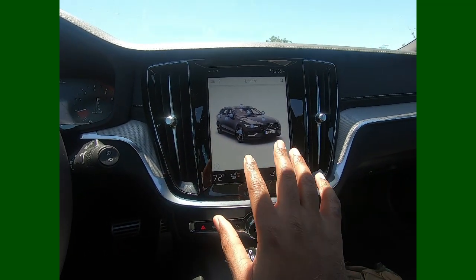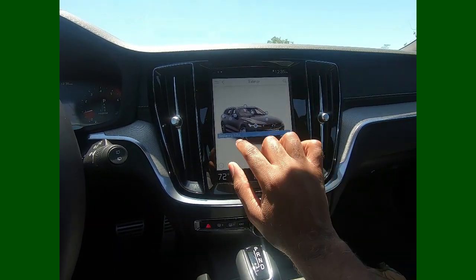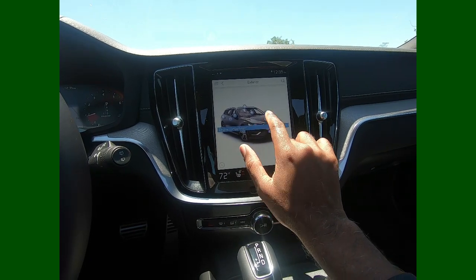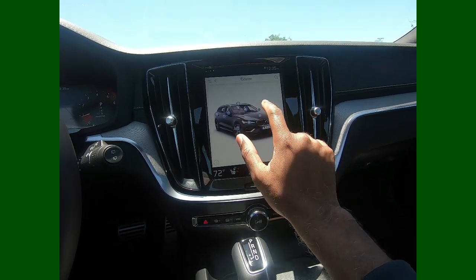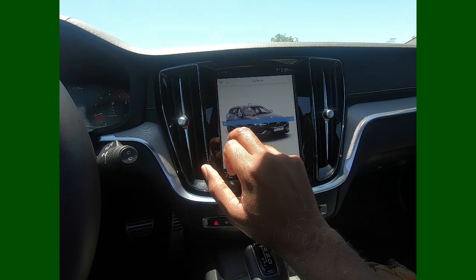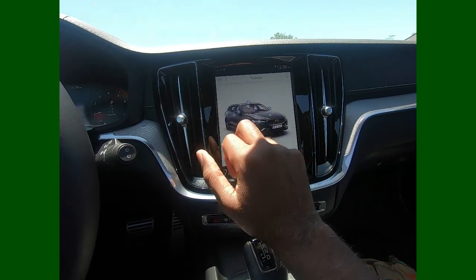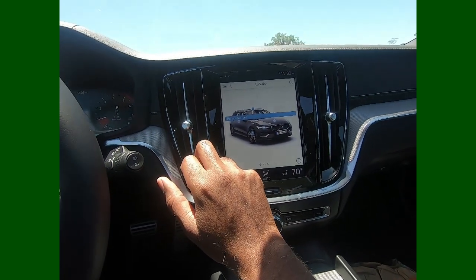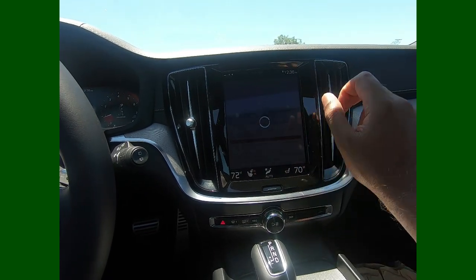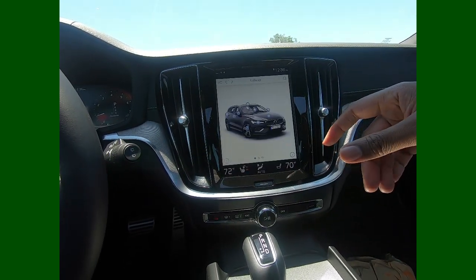And all Volvos have this system set up where you can look at the owner manual. As long as the car is standing still, you touch one part: replacing bulbs, the engine compartment, window glass and mirrors, BLIS blind spot monitoring, remote key, opening and closing the fuel filler door, and that right there I believe is the panoramic roof. Then you go here for more information, and it gives you a whole explanation of the different features. You can only do that when the car is standing still.